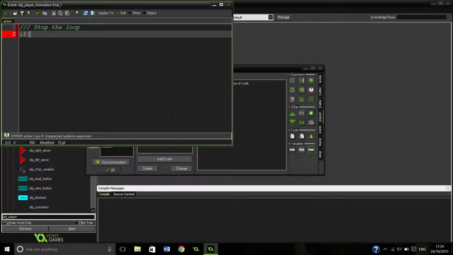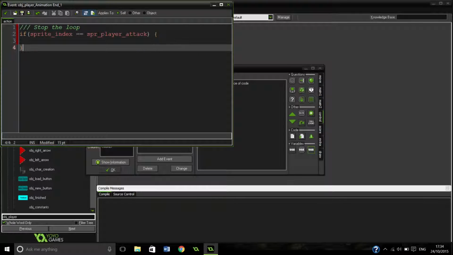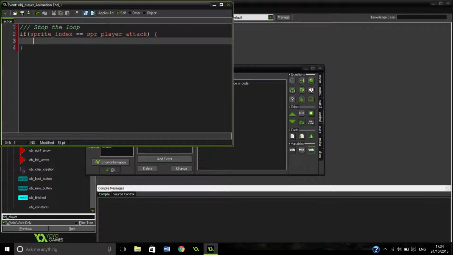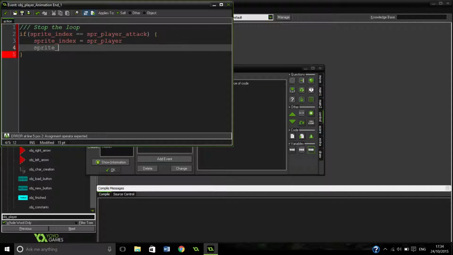So if sprite index equals sprite player attack, so if we're attacking, is that right? Yeah. If we've come to the end of the attacking sprite, index equals sprite player, and then sprite image speed.